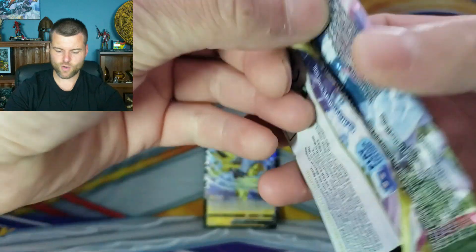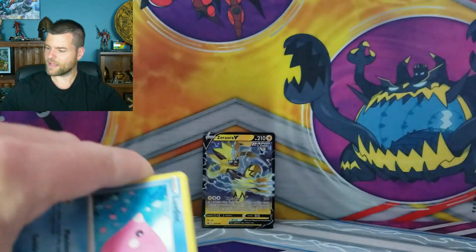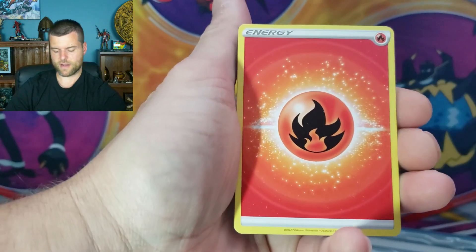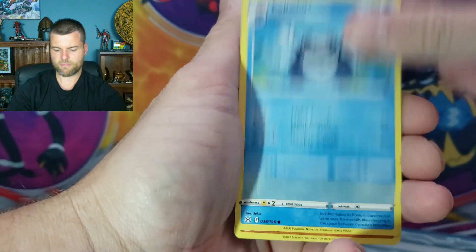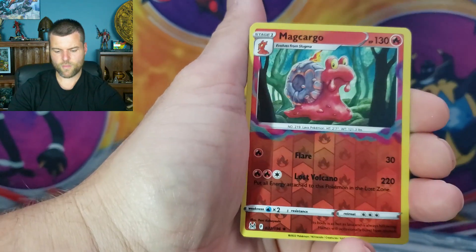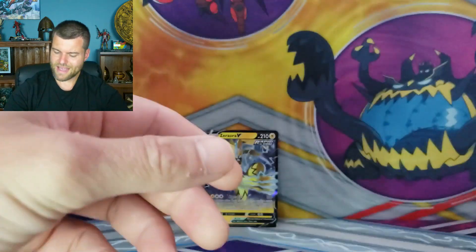Lost Origins pack. Is it the same packs in every tin? I think in the other one there's a different variety. Let's just find out. Energy, Hiramaya, Haunter, Poliwhirl, Lovedisc, Gligar, Wurmple, Rhyhorn, Murkrow, Makargo — Reverse Hollow Rare Kindra. So there you go. We're two for two technically on our hit ratio.